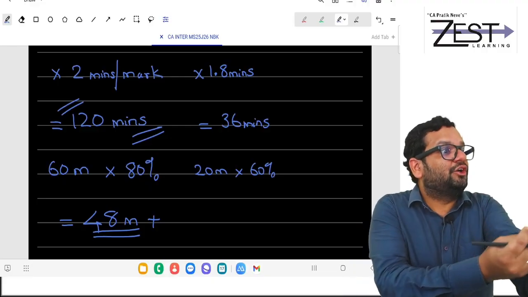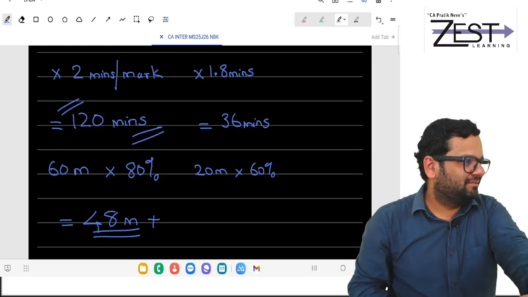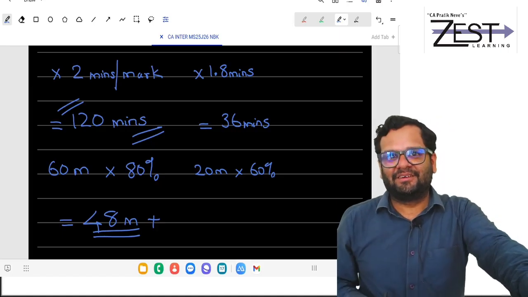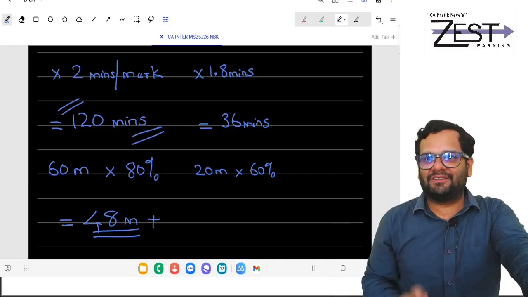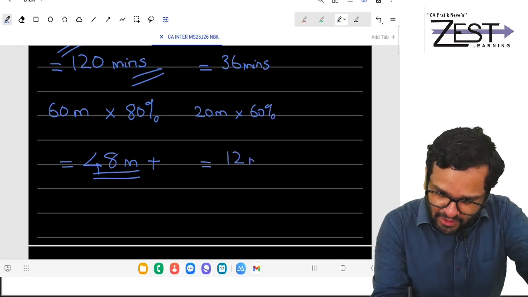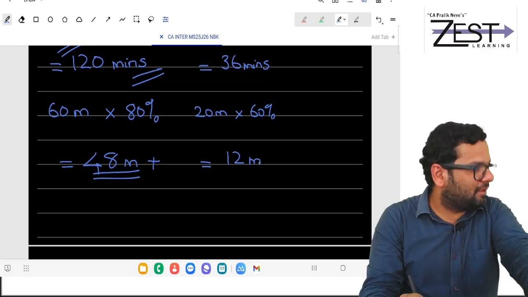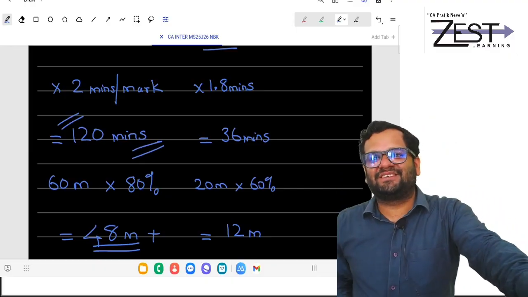What is this? This is like the due date of filing a revised return. Good. You can attempt, but you're not sure of getting it right. But you can attempt if you start solving it. So how much will you get? Minimum 12. You have got exemption marks, believe me, in 156 minutes.